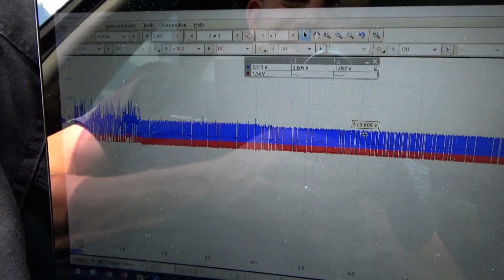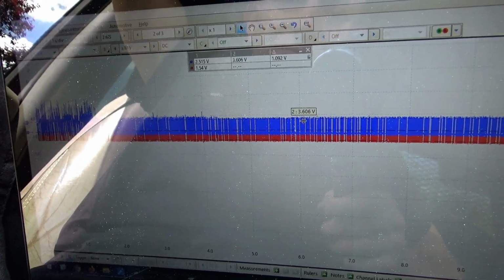So now the strategy is, can we eliminate, there's only 4 modules on this network, and we don't know where the terminating resistors are, but we can run the scope with the key on and just unplug one module at a time and see what happens to the signal. If it comes back and is perfect, we know that one of the modules, the CAN transceiver, is going bad. So this does not look like a wiring harness problem.